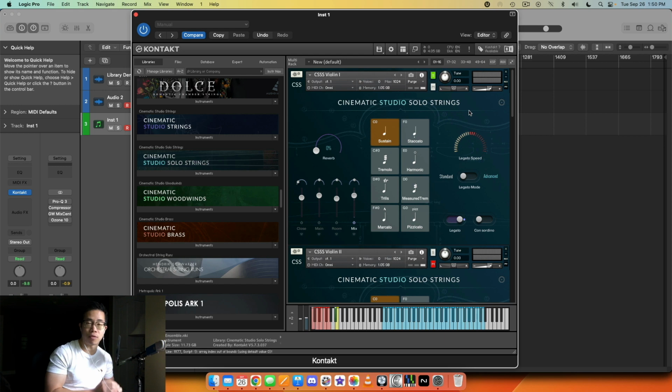I think there's also non-vibrato samples as well, but you kind of have those two modes. You have non-vibrato and you have vibrato. So if you're looking for something in between, where you want to slow down the vibrato a bit or make it less passionate, I don't think that's really possible. So you kind of are purchasing this library for that emotional performance right off the bat.